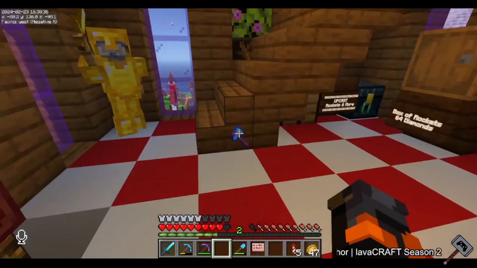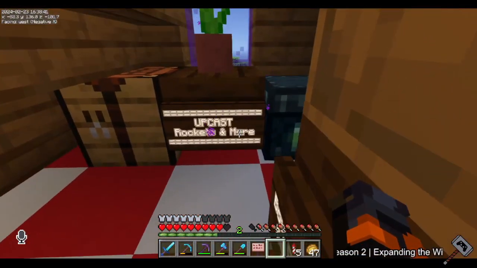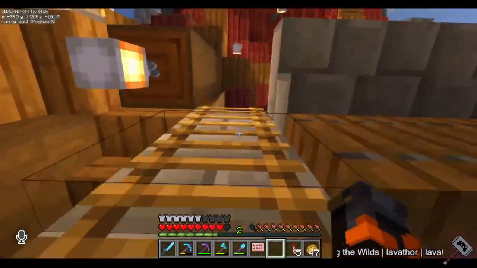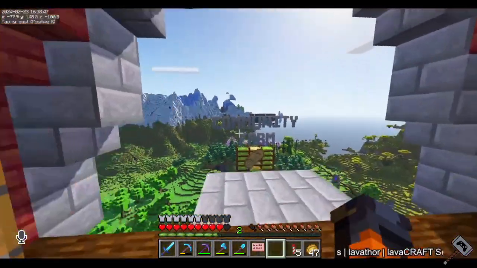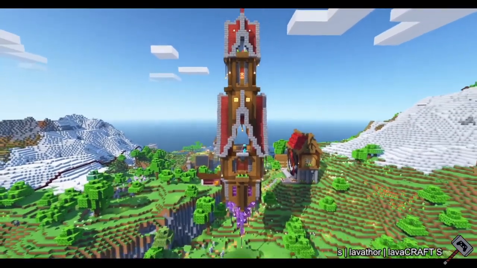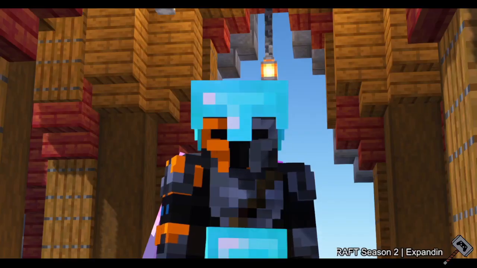So come get your stuff at my... Oh, the shop's name is Upcast Rockets and More. Because it's flying, and you also have upcasting spells. It's perfect. I love it. It's such a cool shop. Let me know what your guys' favorite feature of the shop is and what you think of it. I think it turned out really well.